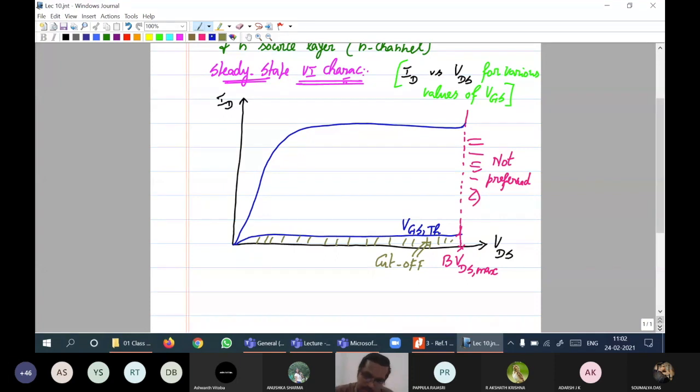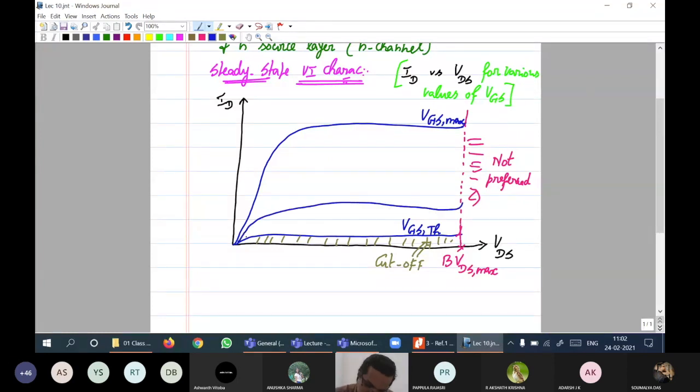And the maximum value of VGS, which is plotted on top, I am referring to this point, this curve. So this is going to be the maximum value of VGS, maximum gate source voltage that can be applied. I will write it as VGS max. Beyond that, gate source layer will get punctured. You can't exceed that value. And in between, you now have the control.